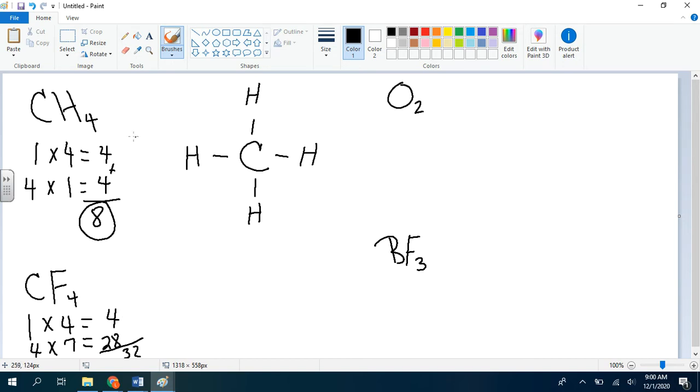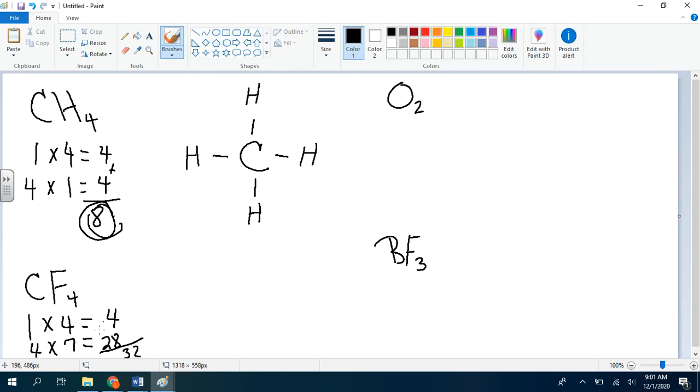Now, let me go back up here to one that we completed, and let me tell you why this number is important. There wasn't much to do with this first one because the numbers just came out perfectly. But look, this number, 8, has to match the total electrons in your Lewis structure. So if you look at this first Lewis structure we did, it has 1, 2, 3, 4, 5, 6, 7, 8. It matches this number right here. Okay, so your total has to match this number. That's going to come into play more with this one. So that's what I wanted to point out.